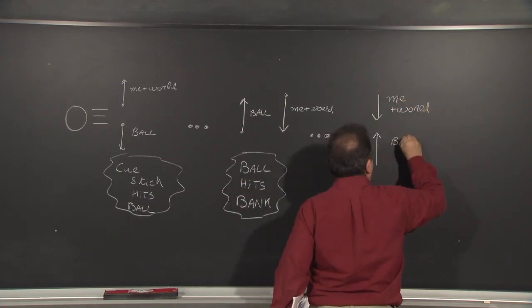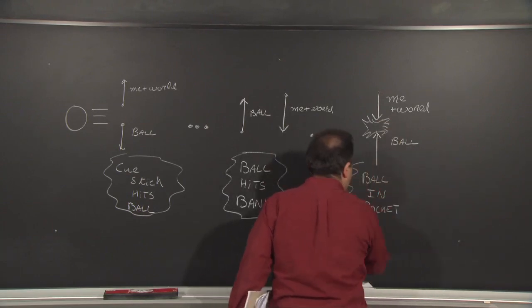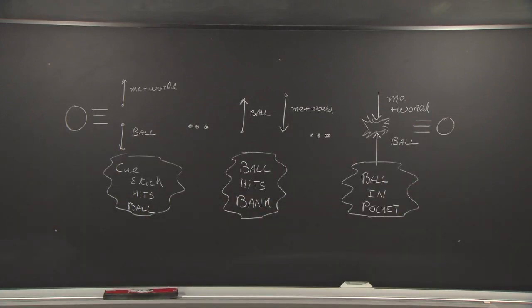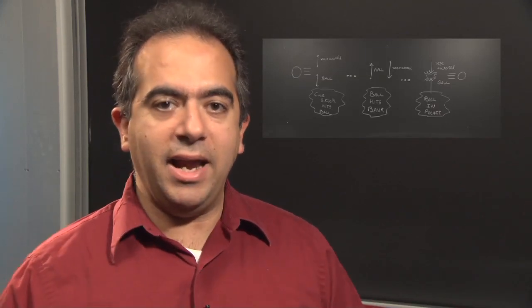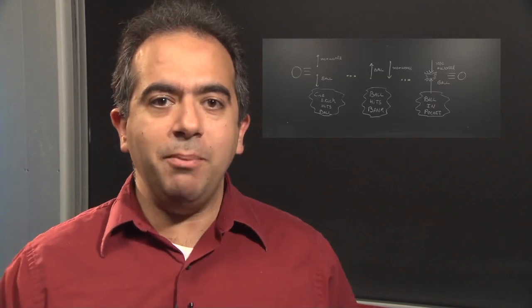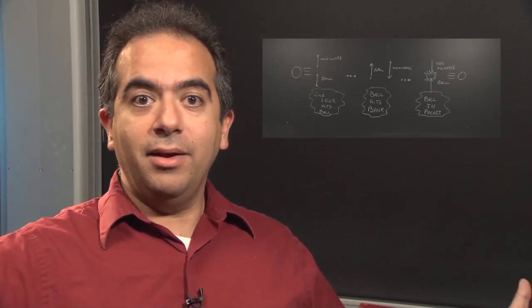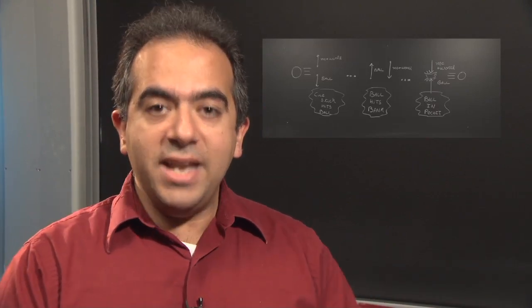It hits the side of the table, comes to a stop, and so does the momentum, and the momentum again has to be added up. When you look at all the arrows before and after, you realize that at each step, the total change in momentum is 0. That's because I made my system really big. I incorporated not just what's going on the table, but also what's going on with me and the entire Earth. So if I incorporate a large enough system, the total change in momentum remains 0. And yet things move around.